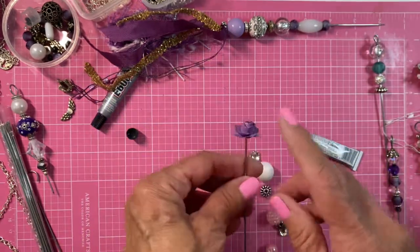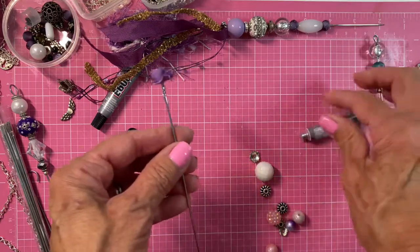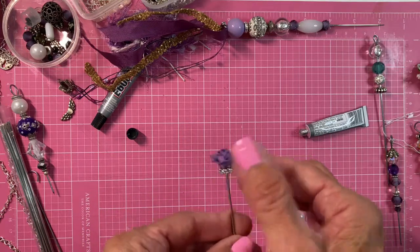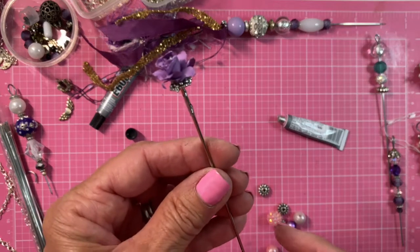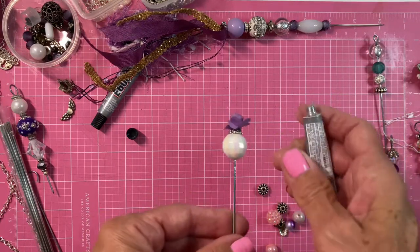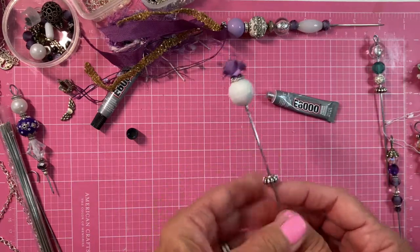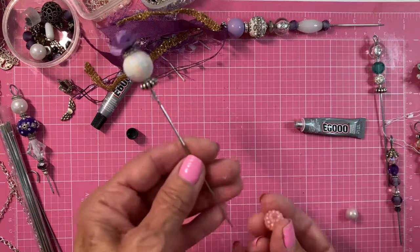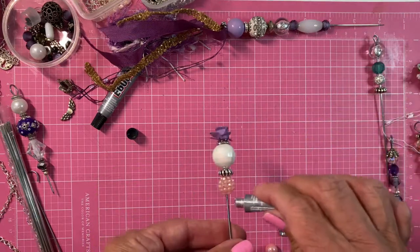This is a scribe. So what I'm going to do now is do this same thing — I think I'll do it this way because it looks like a little hat. The reason I use E6000 glue is because it's the best glue ever when it comes to jewelry making. Unless you have another favorite, then use the one you feel you like the best. So here's another little spacer, and then I'm going to use this pink one — put a little bit more glue and go there, another little spacer.